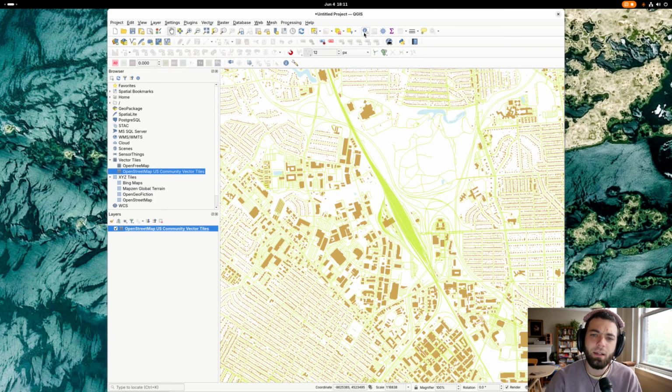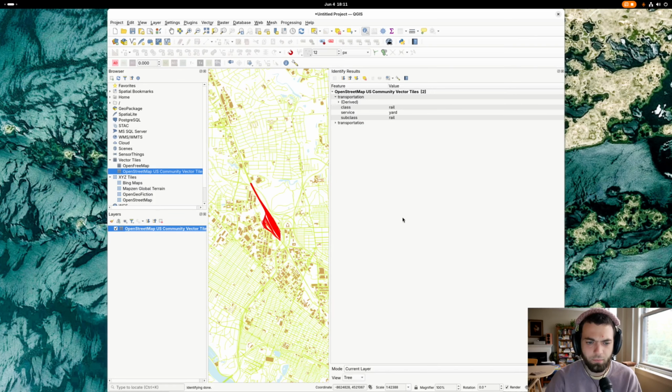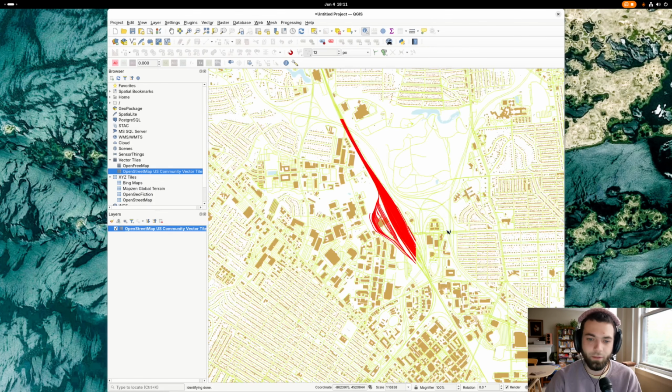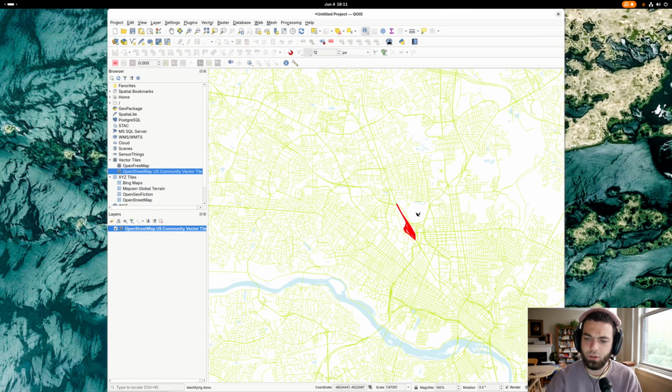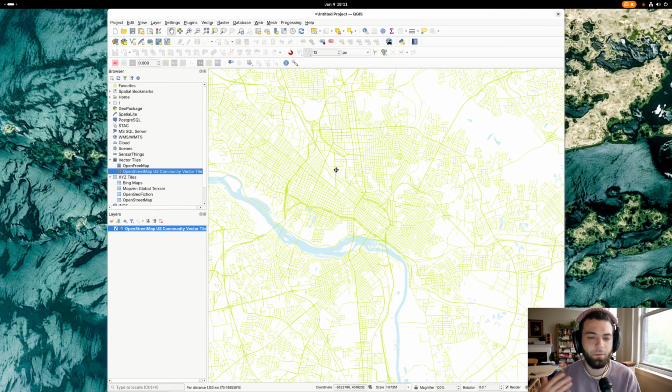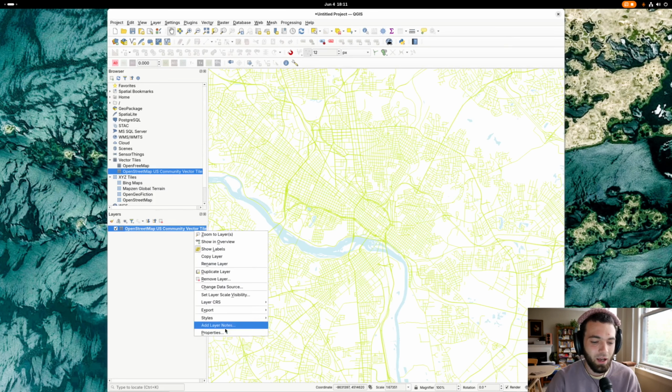I'm going to go up and hit this identify features button and just click on one of these. And yeah, sure enough, this is like a rail yard area. And you can see these rail related transportation elements getting rendered in here. Well, that's just great. I think this is a good opportunity to show you how to filter one of these rules. And then that's probably where I'll leave things. Let me know if you want any follow-up, but I think this is probably a good place to start.